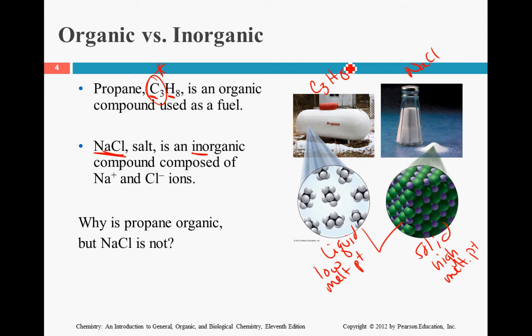Let's think about some more characteristics. It's liquid, so therefore has a low melting point. Also, it's flammable. If this were to catch on fire, that would be a big problem. Whereas salt, if you try to catch salt on fire, it's not. Some other salt can dissolve in water. Whereas the propane would have a little bit more issue with that. So once again, if you're trying to figure out the difference between, think about two things that you know, and one being organic, one being inorganic.